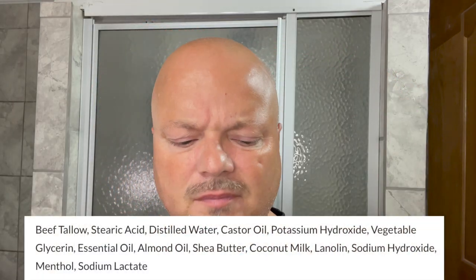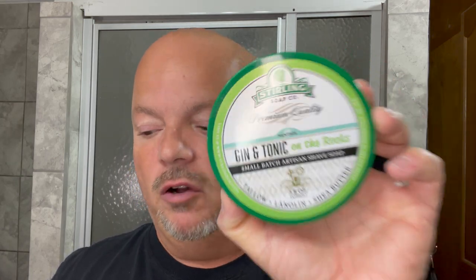It is a tallow-based soap. It is a very good soap. Some people think just because Stirling is a budget-level soap or budget-friendly, it's not great. I would disagree. This is a great quality soap. It works great for me all the time.